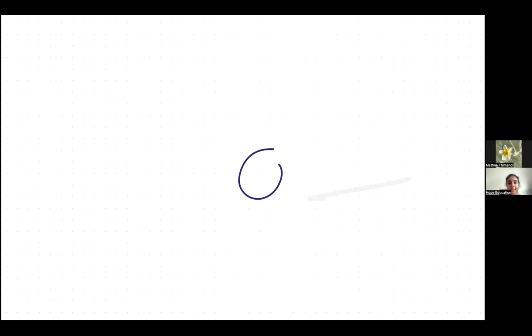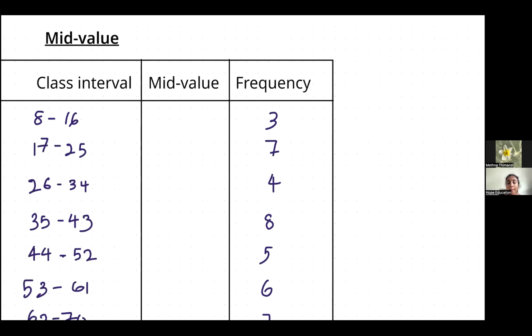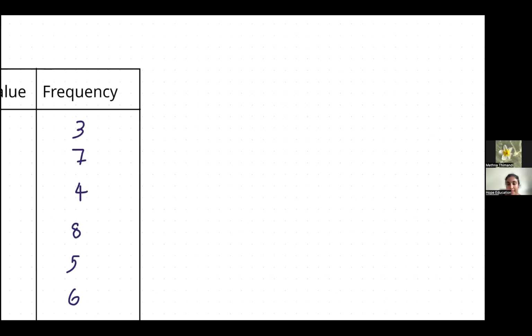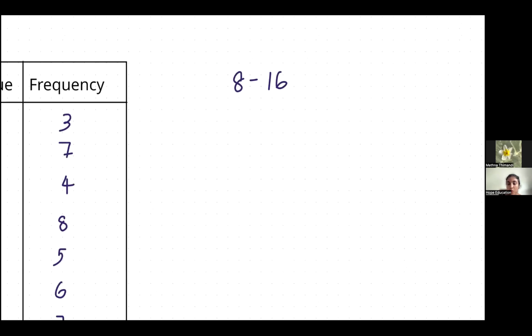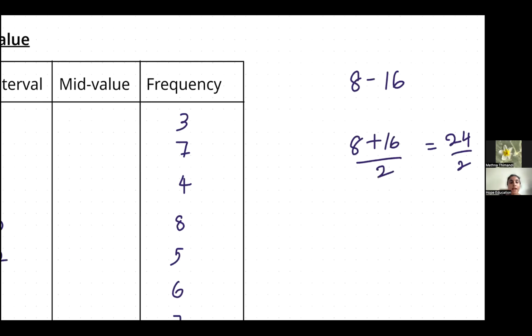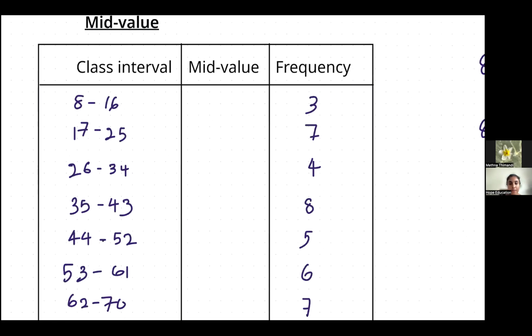So now the first class is 8 to 16. What you do is you add the two values. 8 and 16 add කරලා ඔයා 2 ගෙන් divide කරනවා. So 8 and 16 add කරාම 24, 24 2 ගෙන් divide කරාම you get 12. So instead of listing all the values and finding the mid value, you can just take the class interval, ඒකේ values දෙක add කරා දෙකෙන් බෙදුවා, then you get the mid value. So here mid value එක 12.